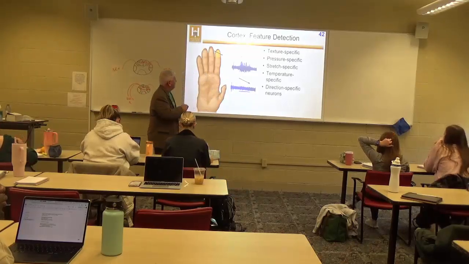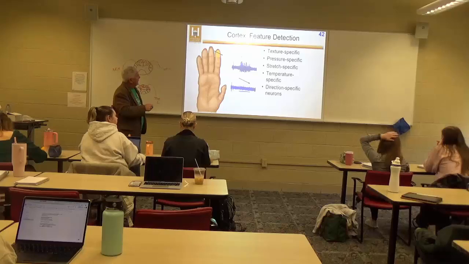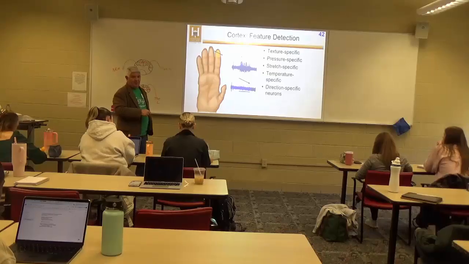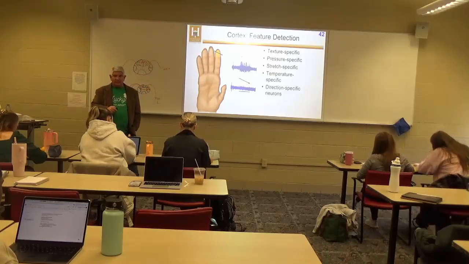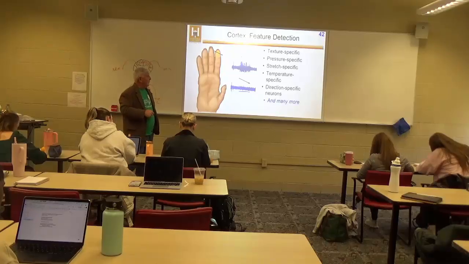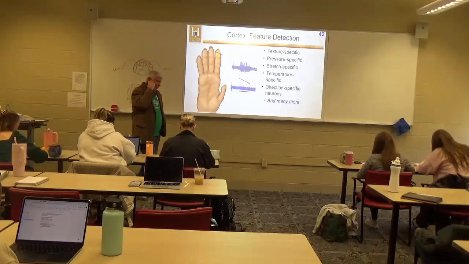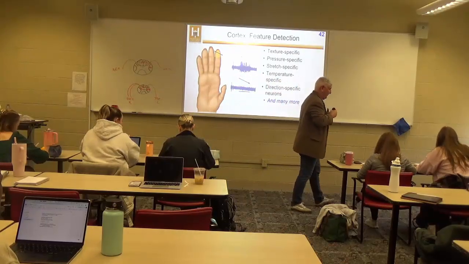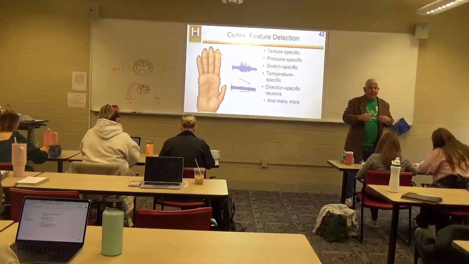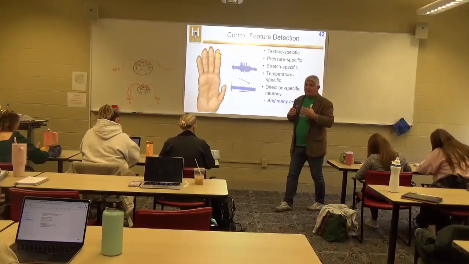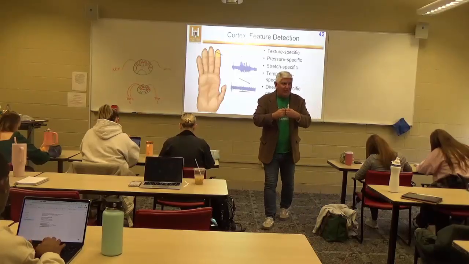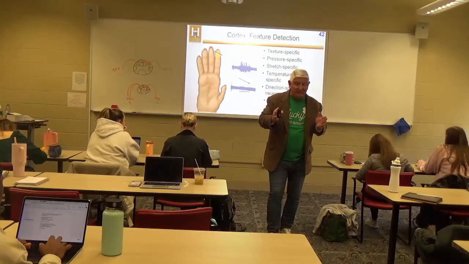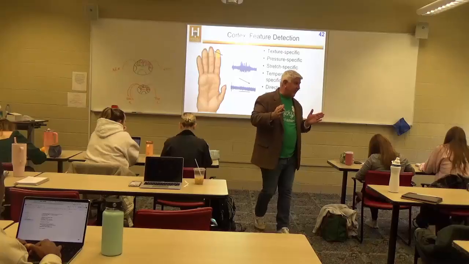So we can find neurons that respond when we move from right to left across the finger, direction specific, and they don't respond when we move from left to right. And there's even more than this. But the point of this is that the organization of S1 is in columns that detect specific features. Those features can be very simple in the form of SA and RA stimulation, but can also diverge and create features like movement or direction-specific edges.